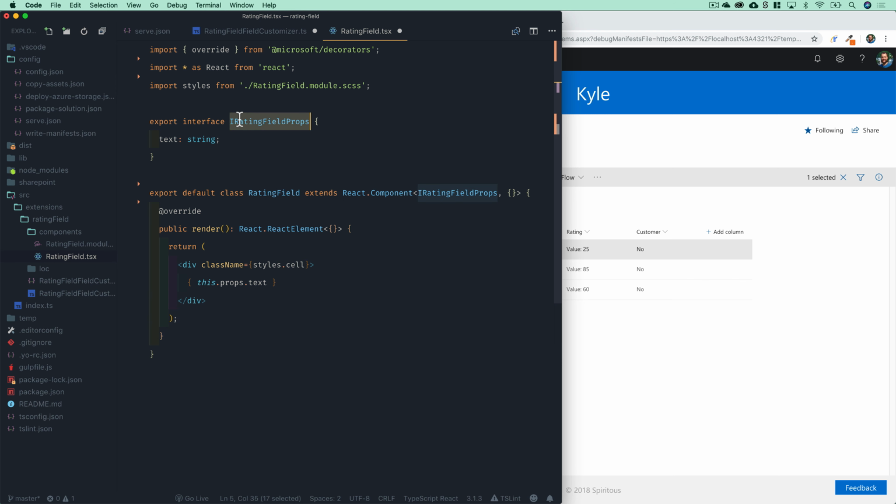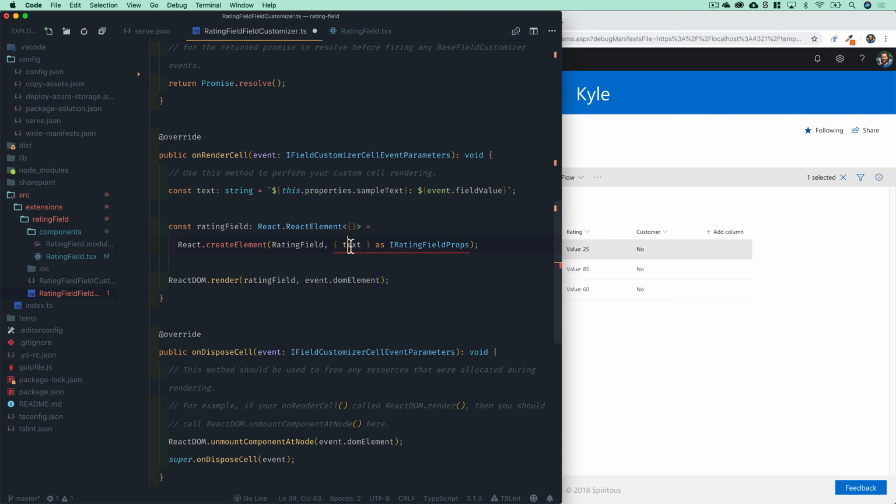But in this case, I actually want to change the props from a string, which is text, to a rating, which is of type number. And let's go ahead and replace down here text with rating in that case. And then we can save that. And now up here in our entry file, it's going to say, wait a second, we're trying to create a React element and we're trying to pass this text prop. And it's not happy because there's a mismatch there.